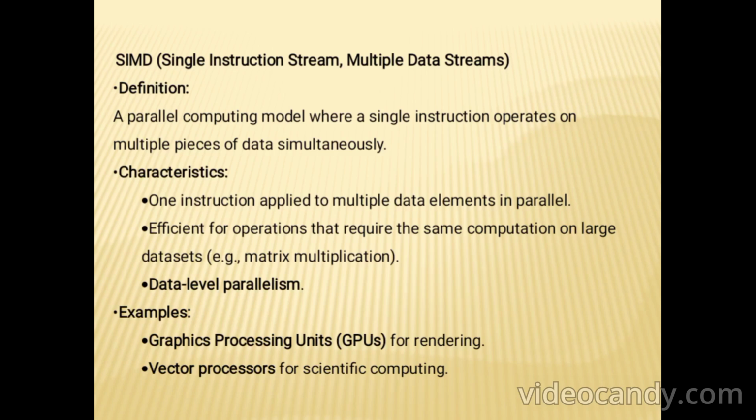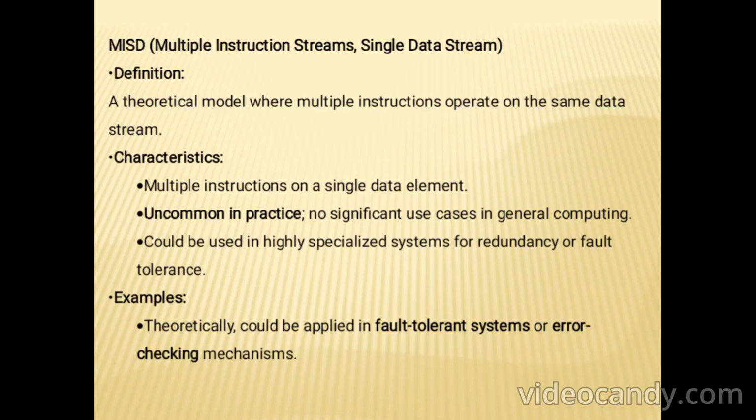So next is MISD, which is multiple instruction streams, single data stream, which is a bit strange and frankly not very common. Here you have multiple instructions operating on a single piece of data. The definition is a theoretical model where multiple instructions operate on the same data stream. The characteristics of MISD are multiple instructions on a single data element.